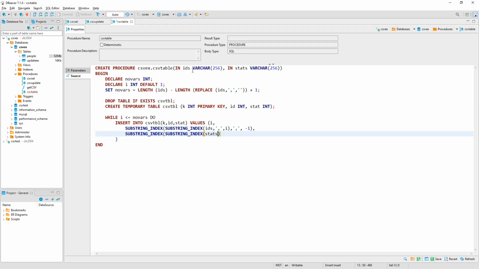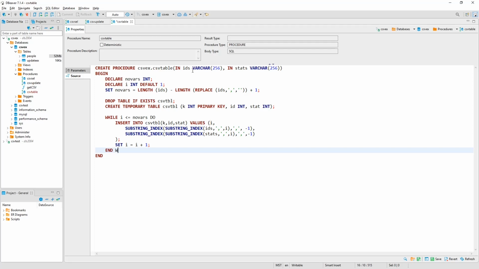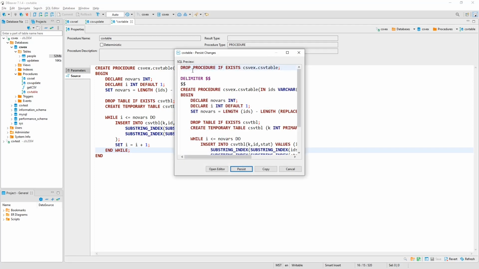We'll put our stats. Now we need to increment our i, and commit our procedure.